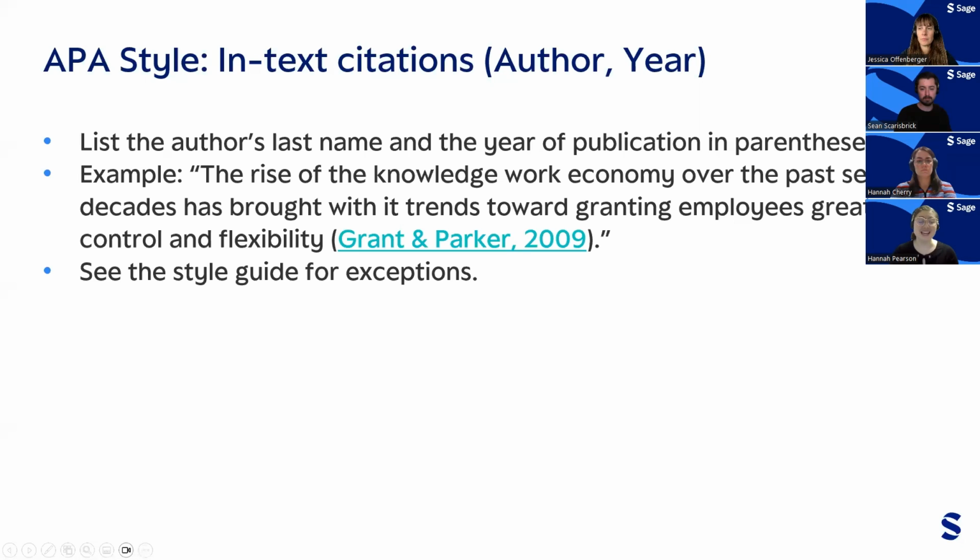For an in-text citation, that's a citation that happens in the meat of your paper, list the author's last name and the year of publication in parentheses. Here's an example from earlier. The rise of the knowledge work economy over the past several decades has brought with it trends towards granting employees greater control and flexibility. Parentheses, Grant and Parker, 2009. Because that reference has 2 authors, you list both connected by an ampersand.